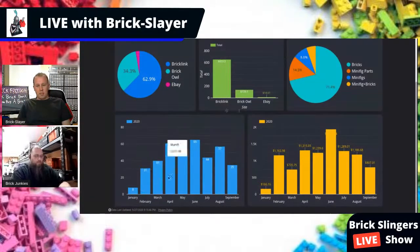For the year, for the amount of orders, it was going up to June, and then it kind of fluctuated, and it just dropped off a cliff right here. So I'm hoping it picks up, because otherwise the current trajectory, we go up, and then we just go back down. So we'll see what happens. And then for the money, well, it's kind of the same. It was going up, and now it's just going down. So I don't know what's going on.